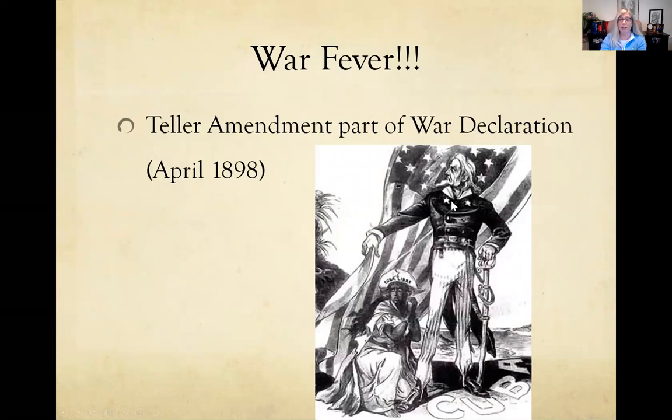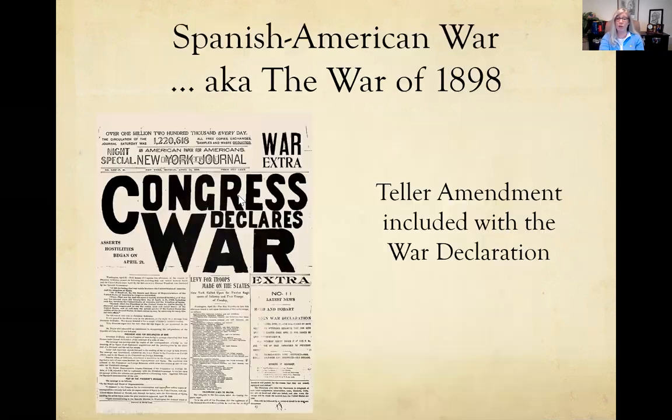So here is the United States. We've now entered the war with Spain over the situation that has happened in Cuba. Notice on her sign here, she's got on the sign Cuba Libre, which is talking about Cuban freedom, Cuban independence from Spain. And here is the United States kind of using the American flag to protect these Cuban patriots and fight this war against Spain. So the war is on, and guess where the first fighting begins? Okay, so we've got the Teller Amendment.